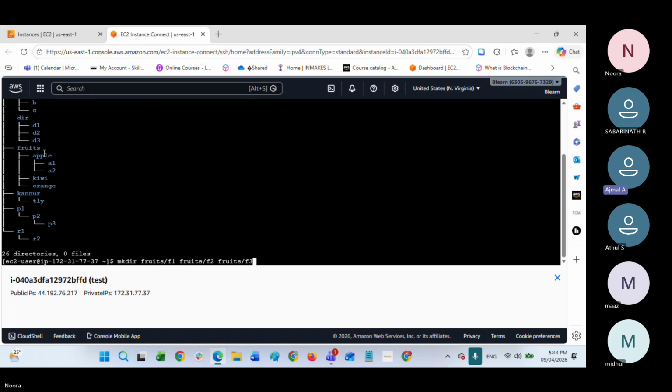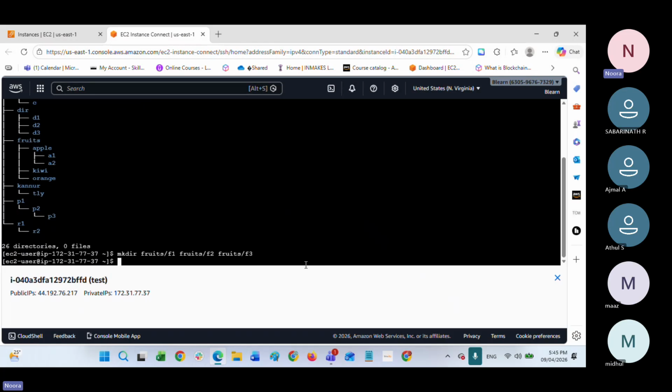We already have a directory, right? Fruits. Yes, we already have a directory. Inside fruits it will create child directories. We are creating child directories F1, F2, F3, right?